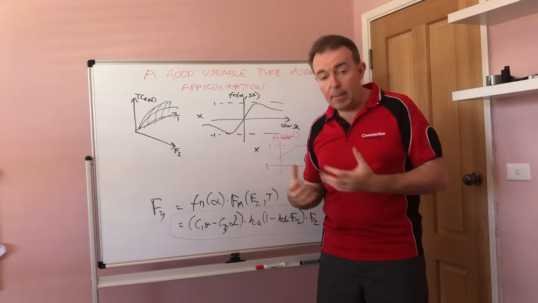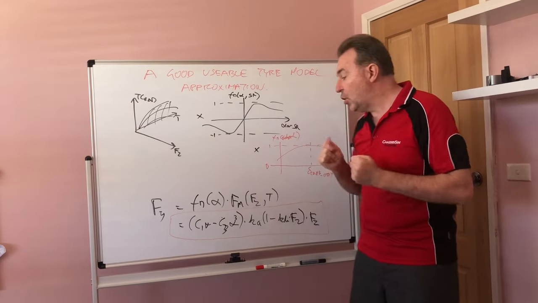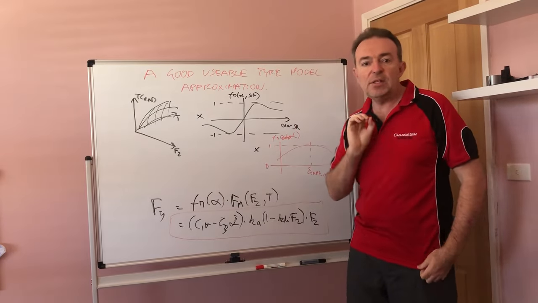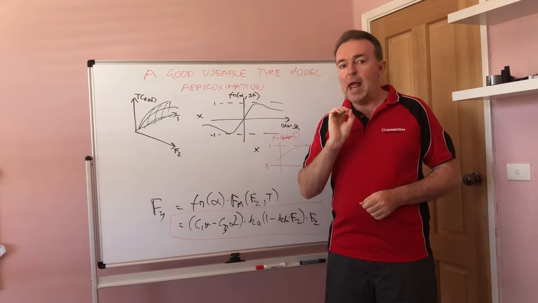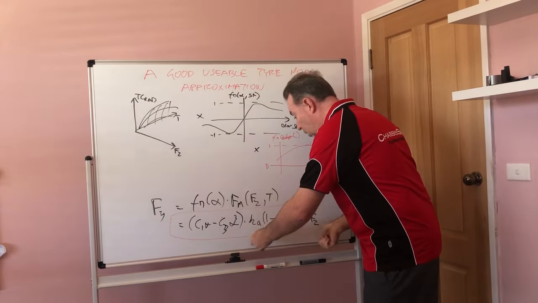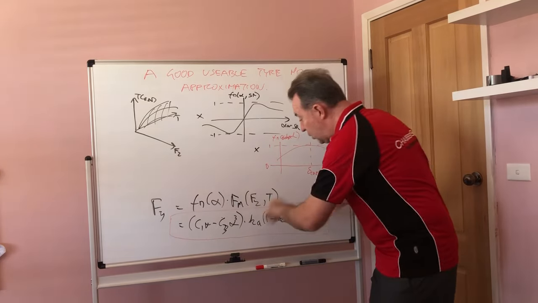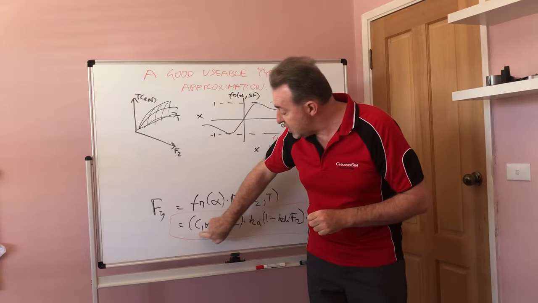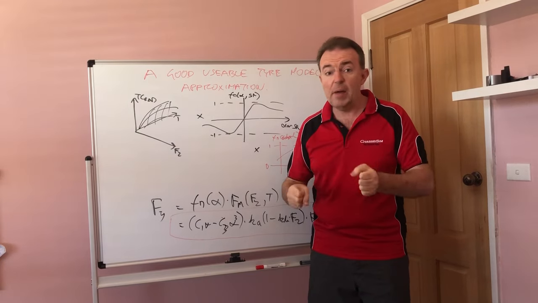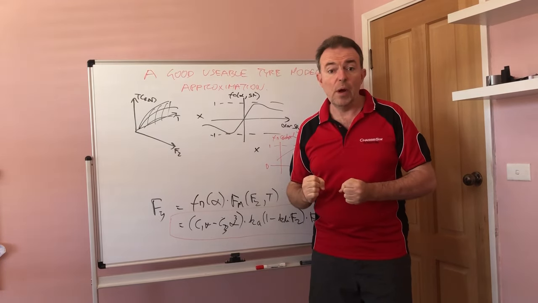This is a really simple approximation of the slip angle curve. It doesn't go into the same depth as say a lookup table or a Pacejka model, but the great thing is this is a really simple tool for you to understand your tire. On a number of different tutorials, particularly in my Time Only From Nothing, I go to a lot of depth to discuss how you generate that curve.